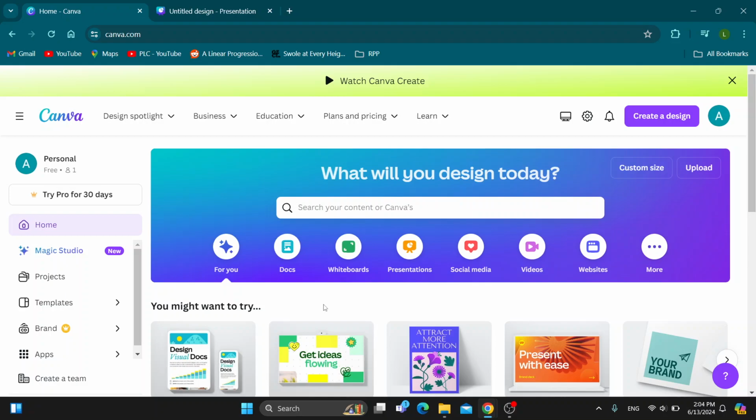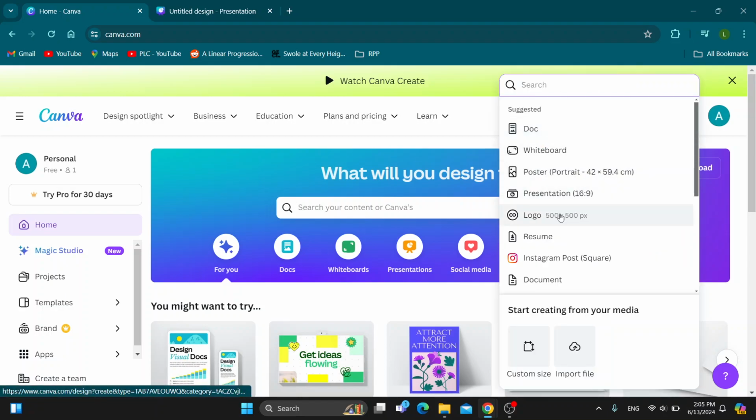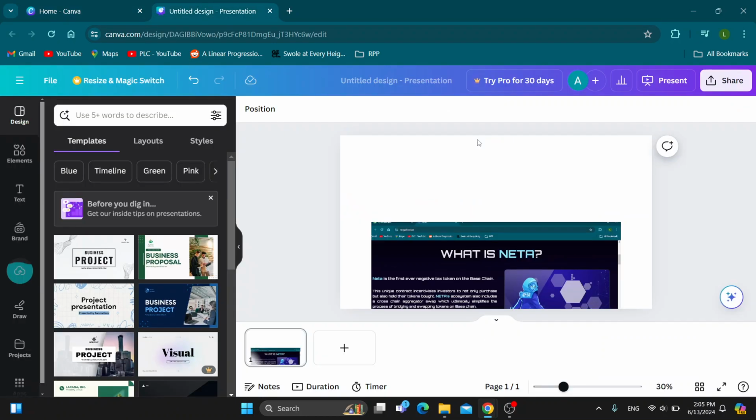The first thing you want to do is open up your design or project where your video is. So if you do not already have one, you can create a new one by clicking the create a design button, and then you can select what you want to create: a resume, presentation, whiteboard, and so on. So let's say we are creating a presentation, and after clicking on presentation guys, it's going to open up our presentation right here in the new tab, and here we can get started with adding our files.